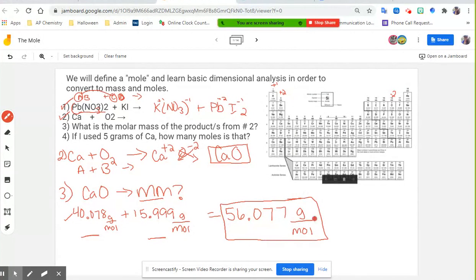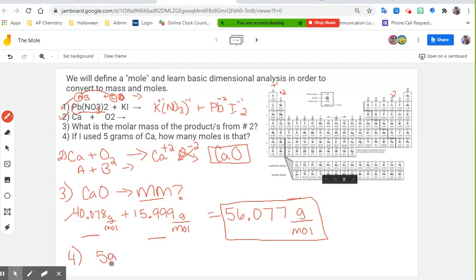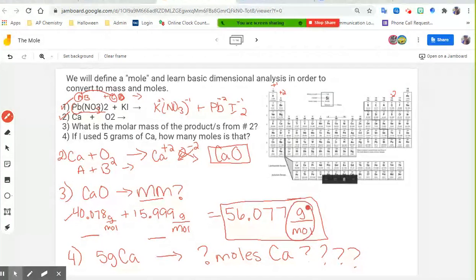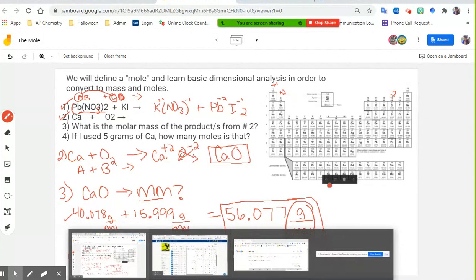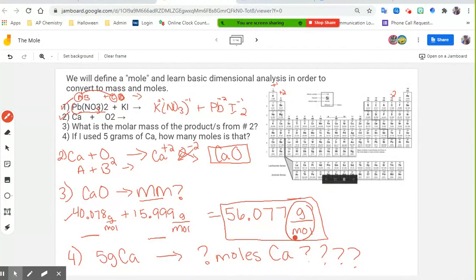Okay. All right. So looking at this next part, for number 4, because that was number 3, number 4 is describing, okay, if I have 5 grams of calcium, how many moles of calcium? Oh my goodness. So now we're relating grams to moles, but we learned yesterday that this was a thing and now it's confusing. Okay? So pay attention today.